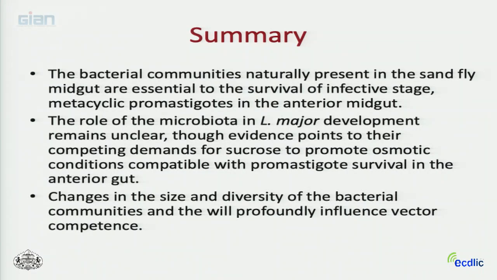But more generally, changes in the size and diversity of the bacterial communities will profoundly influence vector competence. So it'll be interesting for other people that have flies, either naturally caught flies or colonized flies, to look more carefully at the nature of their bacterial communities, their normal gut microbiota.